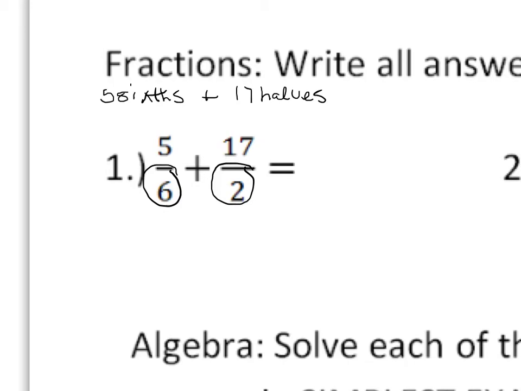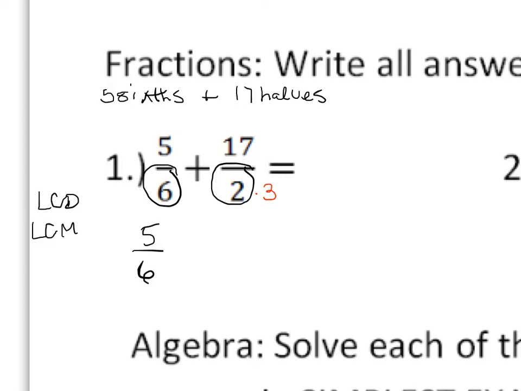And so that's where we'd have to find our least common denominator, which is also known as the least common multiple for the bottom two, or the smallest number that both of these can multiply into, which would be, in fact, 6. So since our 5 already has a 6 on it, we'll leave that one, but the 2 is going to have to change. So we'd say, okay, 2 times what equals 6, and that's 3.